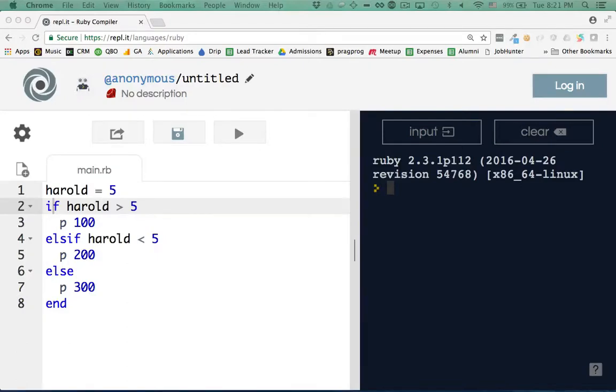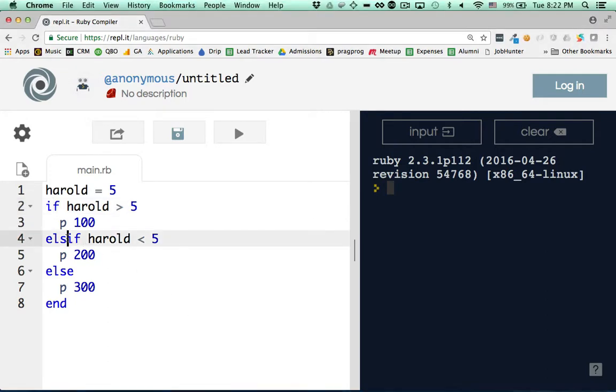I have a new example up here with a new keyword called elsif, which if it was up to me, I would write it with an E over there in like English. But for some reason, the creators of Ruby decided to spell it like that. And you could probably read this. It reads sort of like English. But we're basically grouping 3 conditions together.